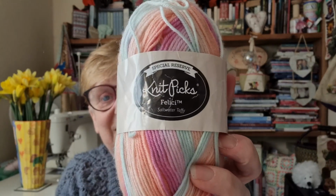In a parcel, Kelly treated me to some Knitpicks. She knows how much I love this yarn. It's just so soft and beautiful to work with. Because it's self-striping, I thought, well, I've tackled the magic loop now, so I'm going to have another go at doing toe up. Then I can use as much of the yarn as possible, because I got 2 50-gram balls, and finish off with the rib and everything, using as much of the 50 grams on 1 sock. That was the idea to start with.